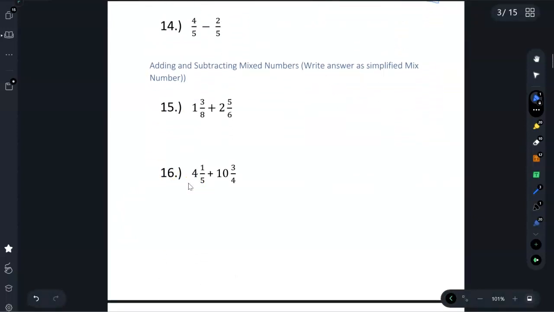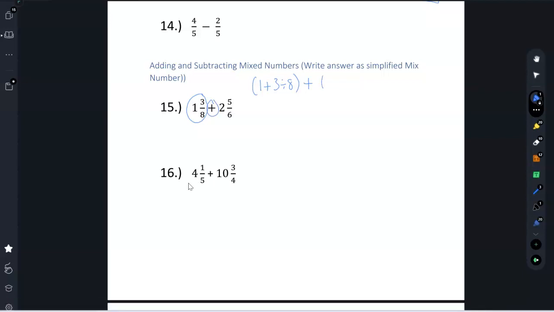All right, so when it comes time to add and subtract mixed numbers, here you'll see I have mixed numbers, and I also have unlike denominators. So here I'm really going to encourage you to just go ahead and use your calculator. I need to type this in as a mixed number, which would be 1 plus 3 divided by 8. Close your parentheses. And then plus, so once I've closed my parentheses, I have a plus. And then I'm going to open my parentheses back up, and I'm going to do 2 plus 5 divided by 6.